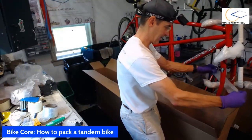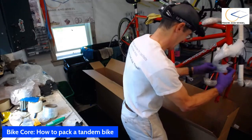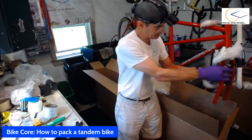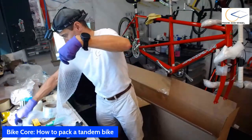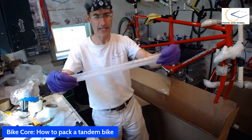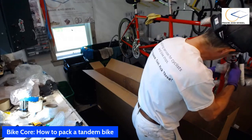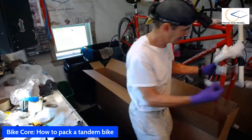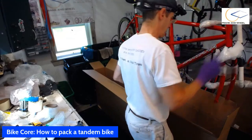So one way to take care of that is wrap it like this. Wrap each individual boss rather than trying to get tape to go around the whole fork. And that way you can double it up and save on the stuff. You double it up like that. All right, that's in place.